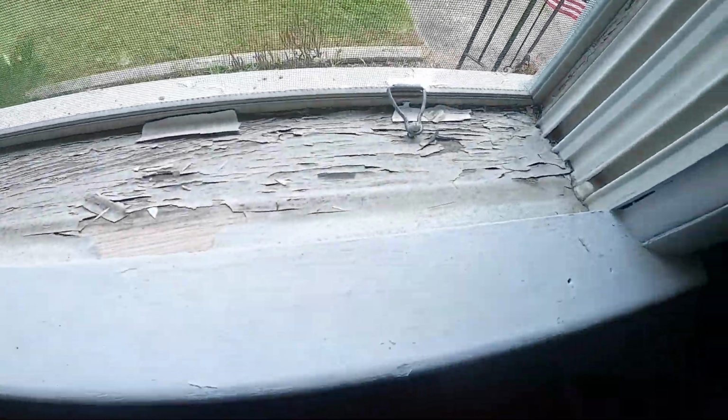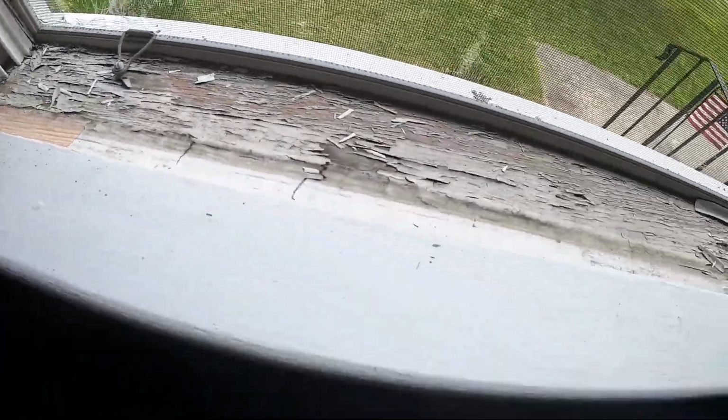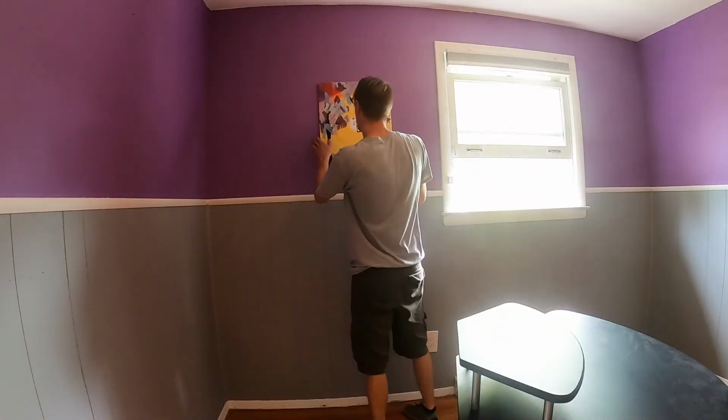Now, we also have a little bit of rot going on this windowsill, so we'll scrape that up and put some exterior paint on that as well. Forgot to move the paint.